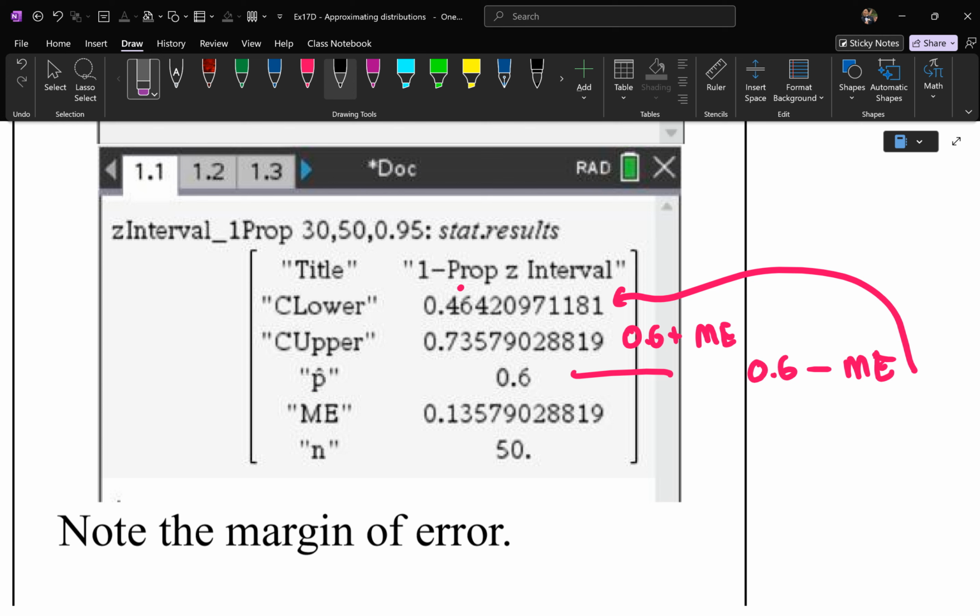Okay, n is pretty straightforward. p hat, which we understood. But this is the CAS way. So a lot of students, when you're answering these questions, you're just going to type that in. Menu 665, and that will tell you all the information. But I want you to be able to do that by hand. So you should be able to get ME as this value, and you should be able to calculate on your CAS to get 0.464 and 0.735. So far, so good?